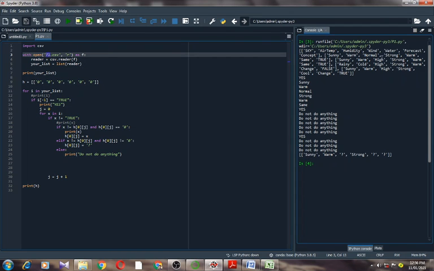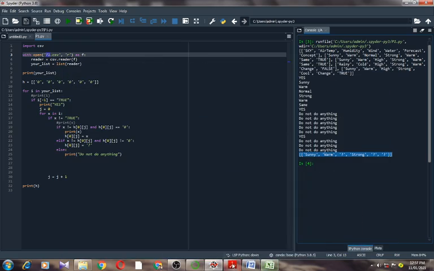This is the training dataset, and this is the outcome, and this is the maximally specific hypothesis for this Find-S program: Sunny, Warm, question mark, Strong, question mark.